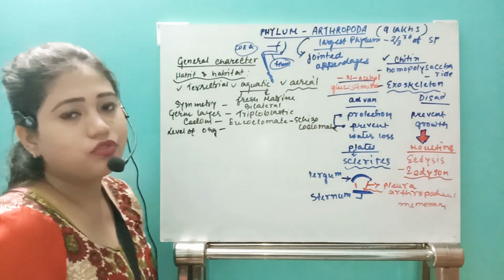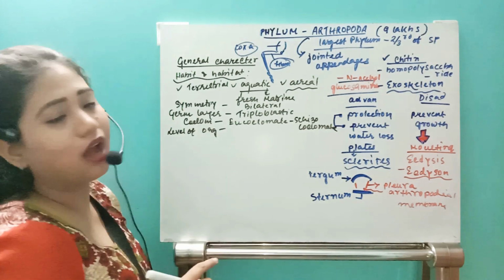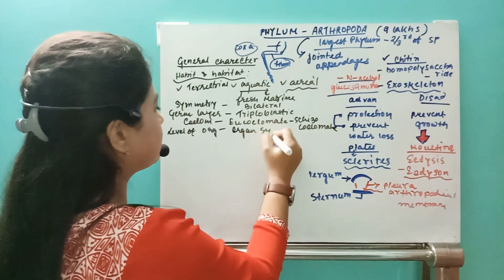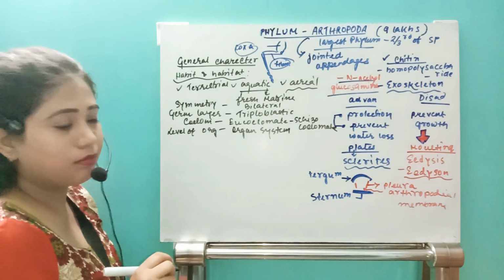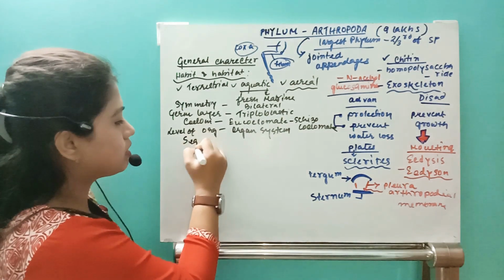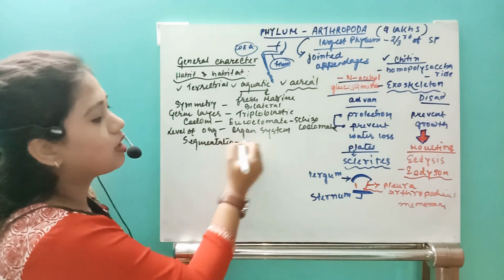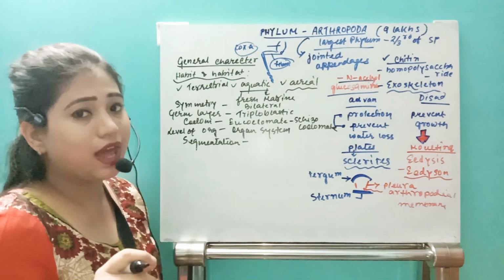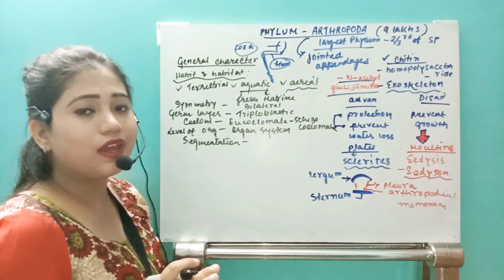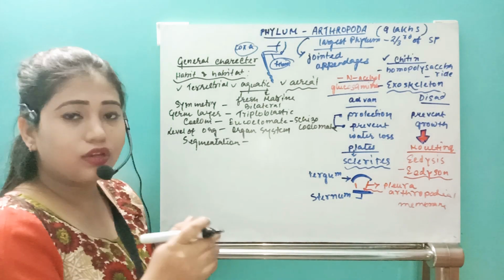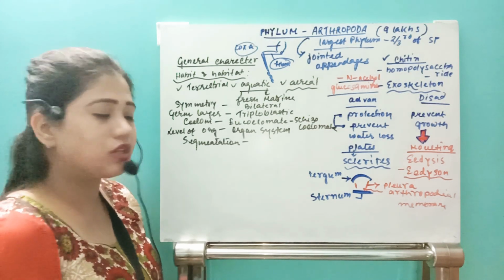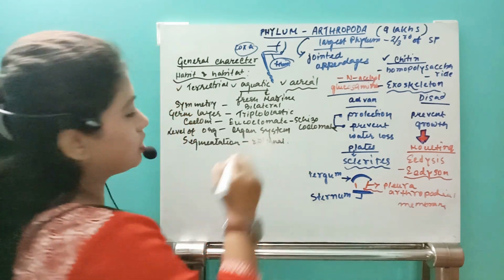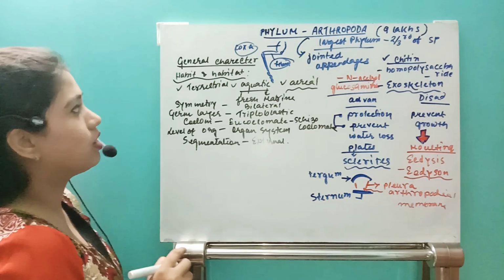Okay, next characteristic is their level of organization. So what type of level of organization is seen? See, in the arthropods they have a well developed organ system, so the level of organization is the organ system level. Remember that. Next characteristic: in this organism, will you see segmentation? Yes, this organism will have segmentation. Truly, these organisms are segmented. And this organism will have only external segments. You can see in phylum Annelida, what we have seen, annelids have both external as well as internal segmentation. But in arthropoda, they will have only external segmentation. Okay, remember that.